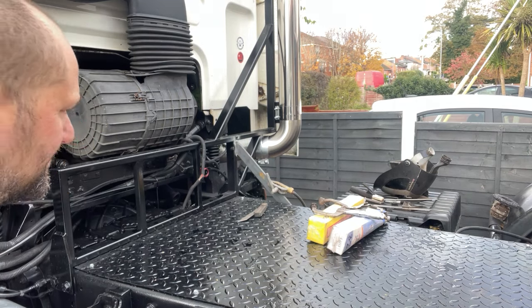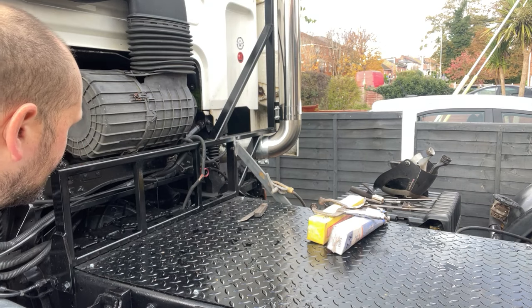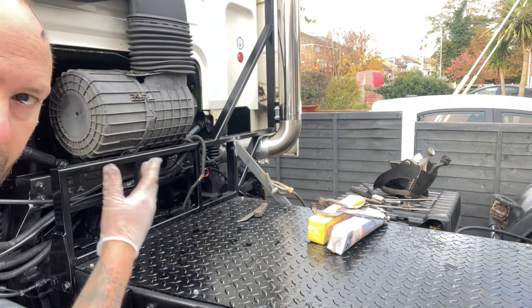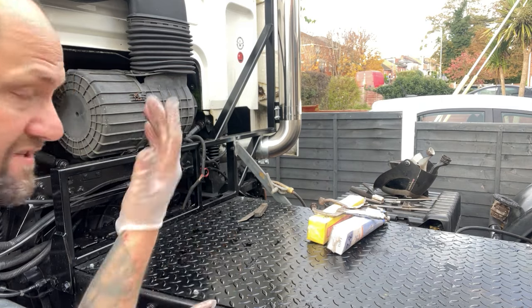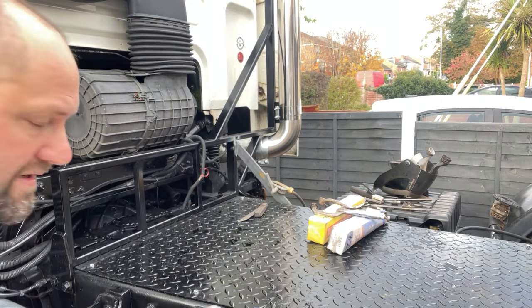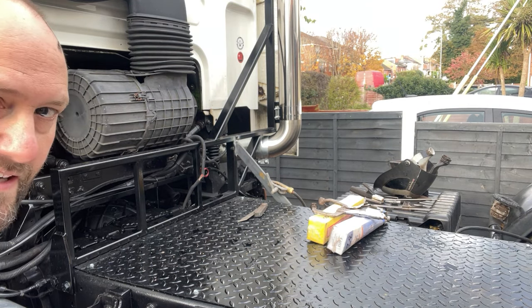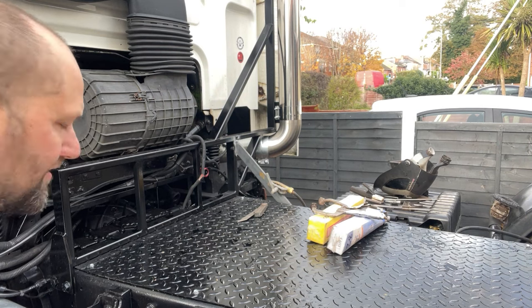Bless Nick for doing this, to be fair. It's going to be quite difficult to get in the back of there and do welding. So to save Nick some time, we're not going to take all this off, because we'd have to take the straight pipe down, unclamp it from the truck and take it off, weld it. You know, so it's time out of his day, to be honest. So we can just get behind there and get it done. It'll save a lot of time.